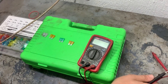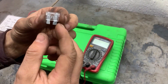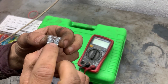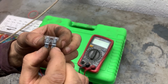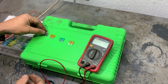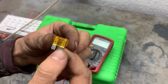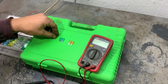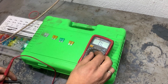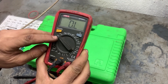Next we are going to test the fuses with a multimeter to check if they are good or bad. This is what the fuse looks like — there is a contact in the middle that connects to the two pins. If the contact is connected, the fuse is good. If it's burned, there is an open circuit and the fuse is blown. To check the fuses we need to measure the resistance, so we will turn the multimeter on to 20k ohms and start measuring.